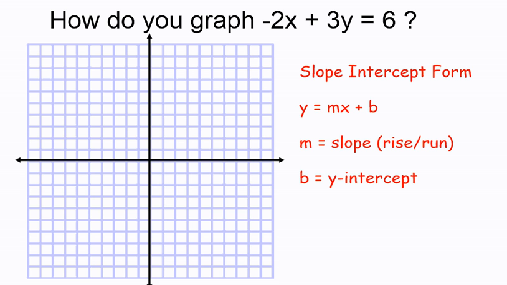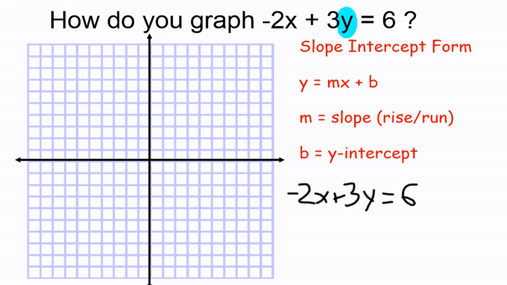In other words, we're going to get y in this equation by itself. I've copied this down to the bottom, and the way I'm going to get y by itself is to get rid of the negative 2x. I can get rid of negative 2x by adding 2x. Negative 2x plus 2x cancels, and I have to add 2x on the other side.